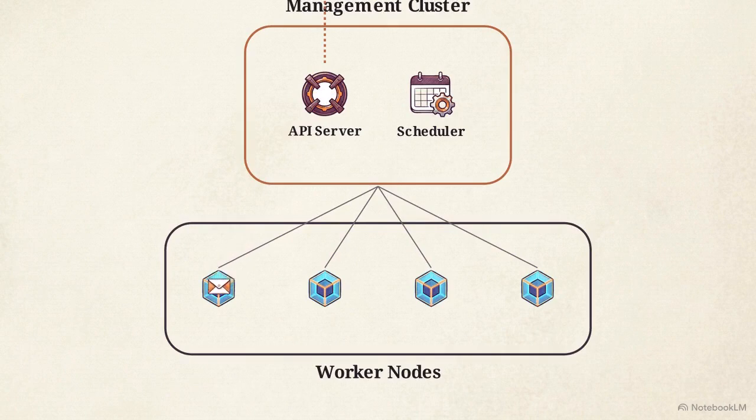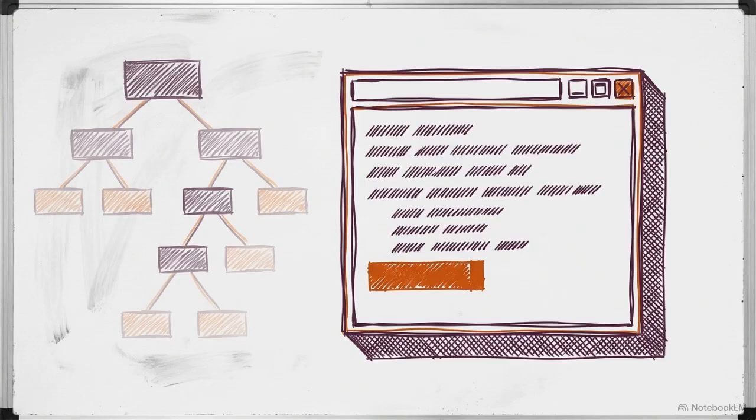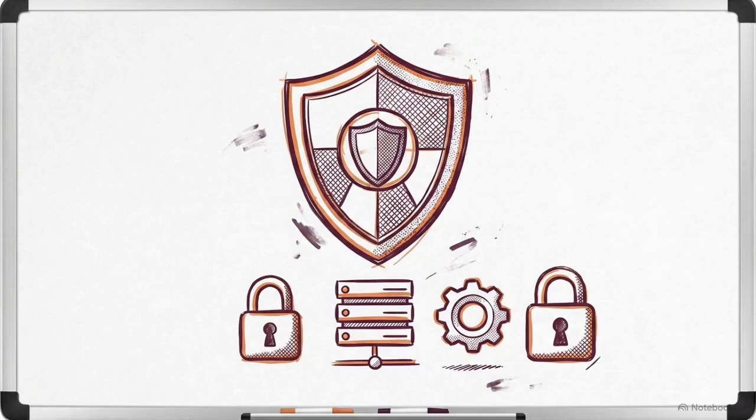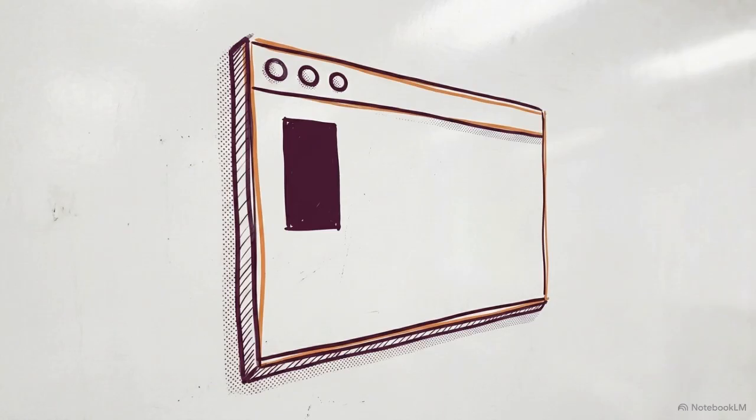This system relies on a continuous loop. The worker nodes constantly report their status up to the API server, and in return, the API server sends back new instructions for the workers to execute. Understanding this communication hierarchy helps clarify exactly what we are about to do. The installation commands we are going to run are specifically designed to stand up and secure this API server and scheduler. Let's get started. Go ahead and open your Linux terminal.